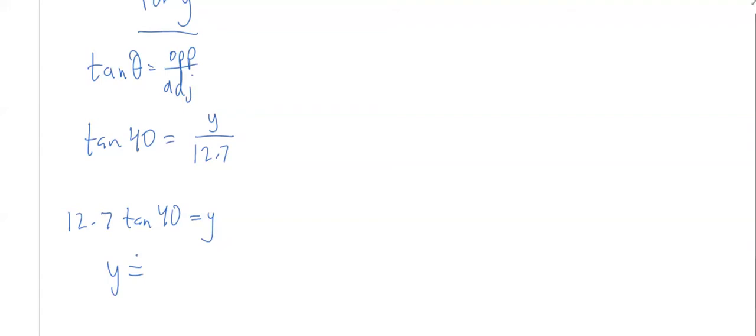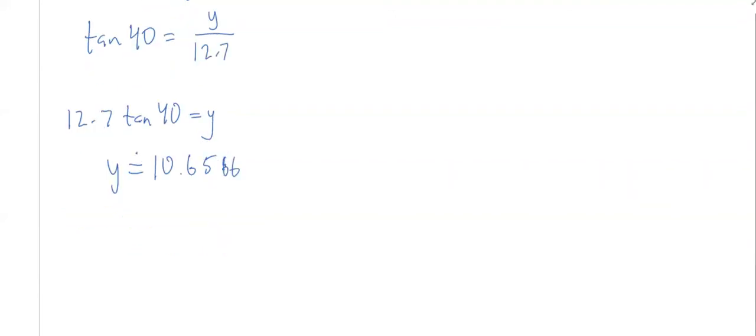And I put that into my calculator, 12.7 tan 40. And I'm going to write down 4 decimal places in case I need to use this. But then I'm going to round it because it says round to 1 decimal place. And it's centimeters. I think I forgot to put units on the last one. I should go back and do that, but try to remember to put your units in.